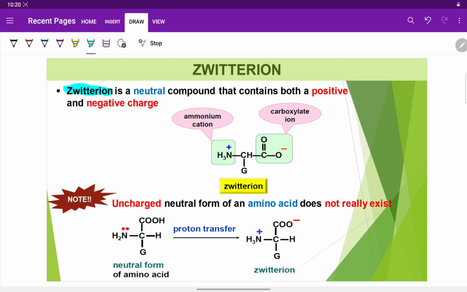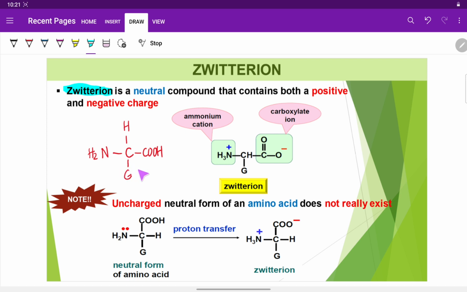Okay, so by right, structure amino acid awak adalah macam ni. So tadi we have our alpha carbon bonded to carboxyl group over here, and then it's bonded to amino group. Kemudian any side chain dekat sini, G. So yang ini adalah by definition kita punya amino acid. But in real life, in reality, our amino acid does not look like this. Dia akan nampak macam dalam paper saja, on paper saja.